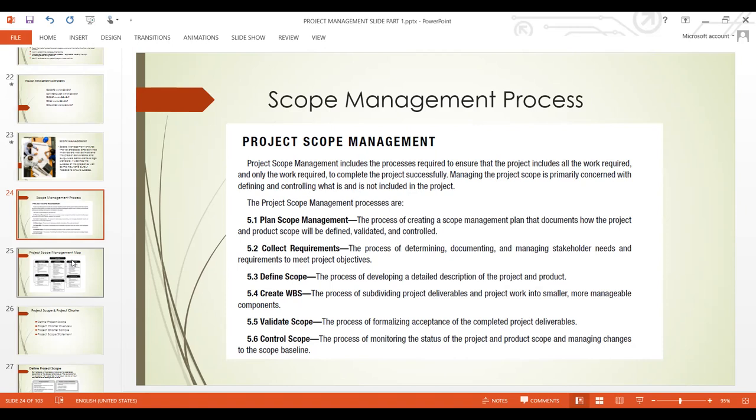Then the next thing is to control the scope. When the scope has been defined and validated, it becomes a document, but it doesn't end there. It's a continuous process. You continue to document it. If there are changes, you state why the scope is changing, and you keep baselining every aspect of the change within the scope. If it's budget changes, timeline changes, or changes in other deliverables, it must be clearly stated why the scope is changing through change requests management. Any change within the scope must be validated. And the impact assessment must be thoroughly reviewed with the team. That's how to control a project scope.